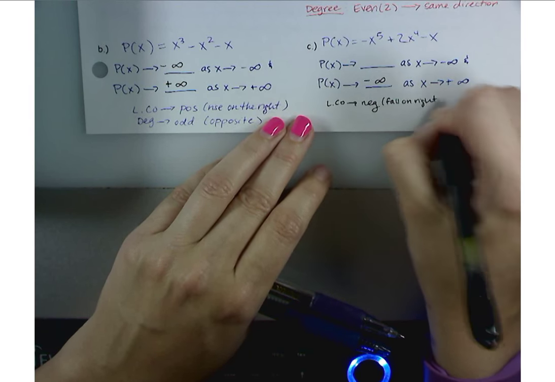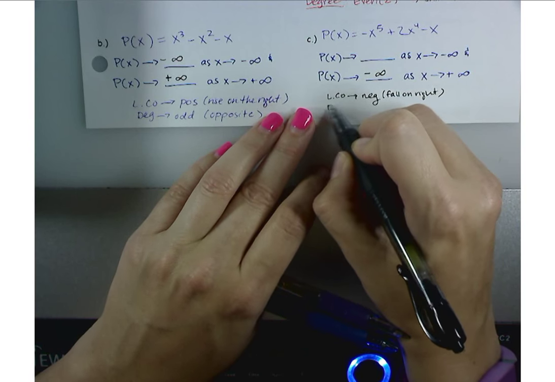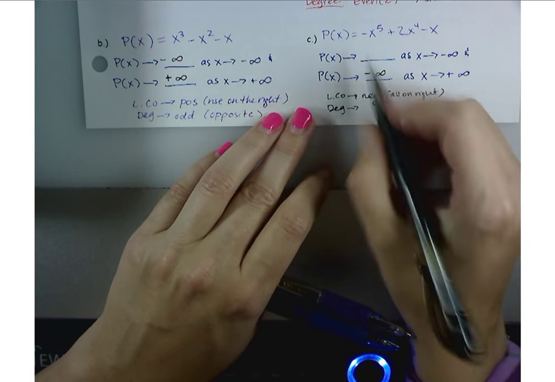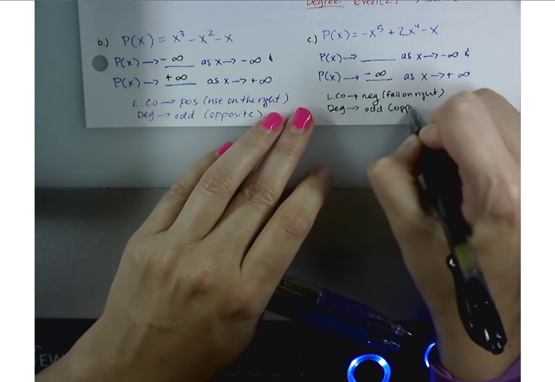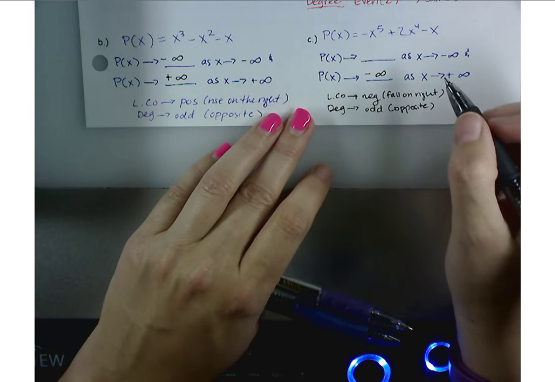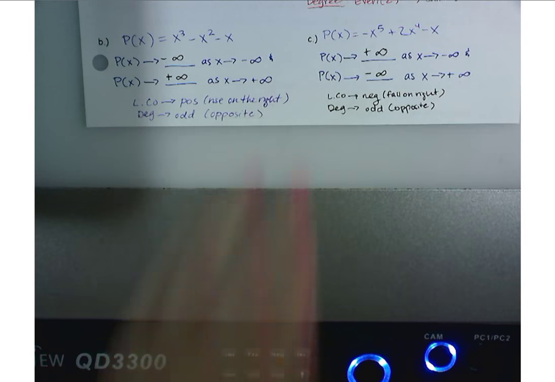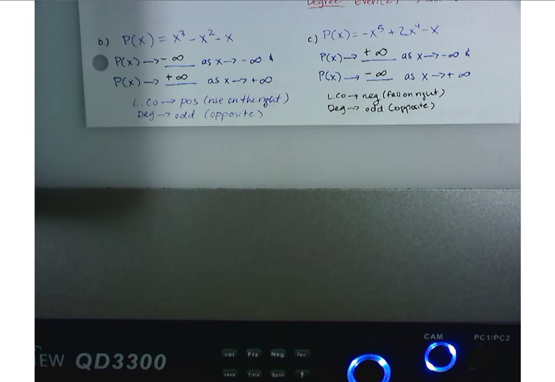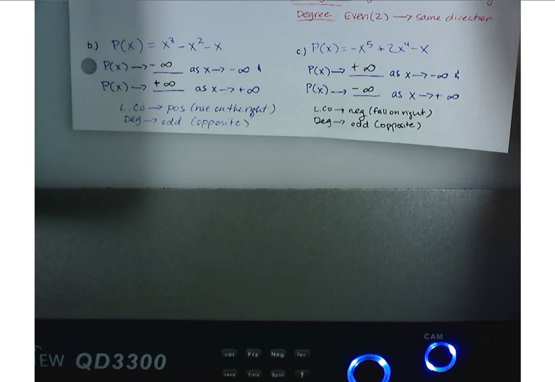Okay, keep going. And then since the exponent is odd, it's the opposite. Okay, so the degree is odd. So they are going to be the opposite, which means this is going to be positive. Okay, how are we feeling about that? Pretty good? Starting to come back from previous years. Alright, let's flip it over then.